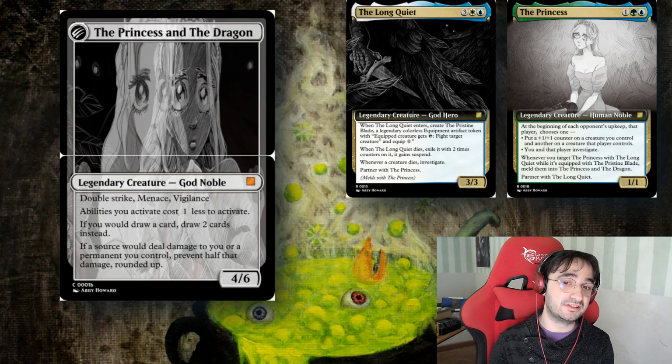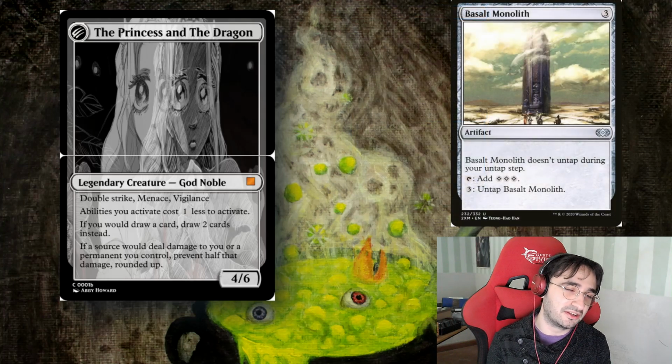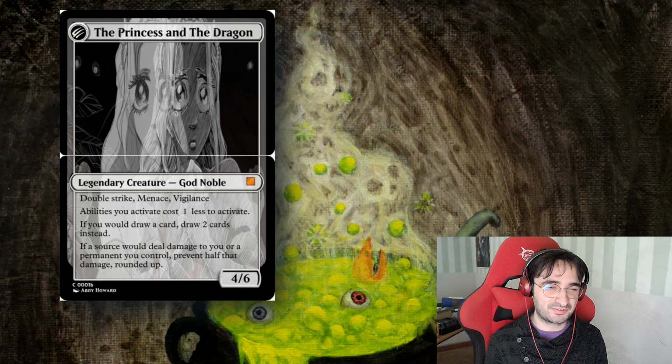You can build around this first ability a lot. It also goes infinite with Basalt Monolith if you're into that lame stuff. That said, we can't linger too much on the specifics. Let's dive onto the second commander.